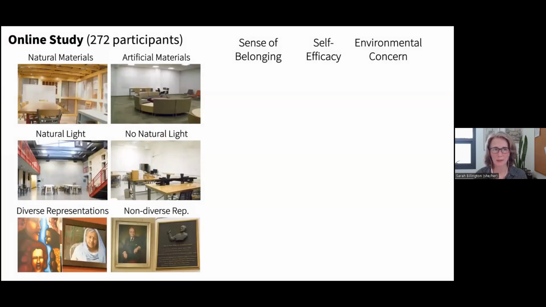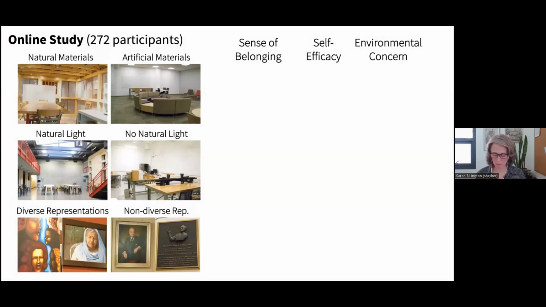So this first study that we did had 272 participants, on one of these crowdsourcing platforms, MTurk. And the scenario was, okay, this is your new place of work. We're going to show you a series of pictures of your new place of work. Imagine you're starting a new job. Answer these questions. There were 9 questions. And they actually saw 5 sets of pictures of each one of these conditions. So it was within subjects.